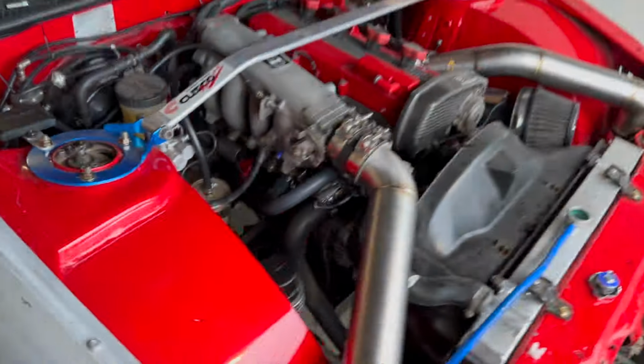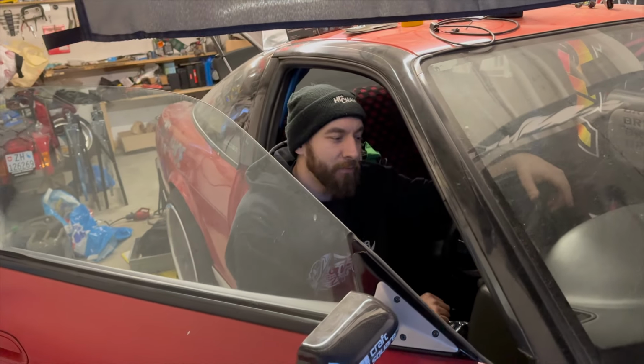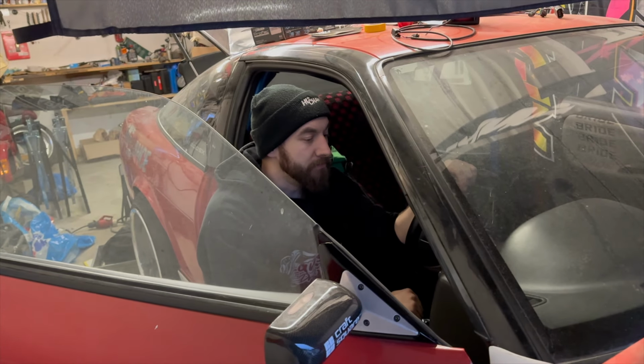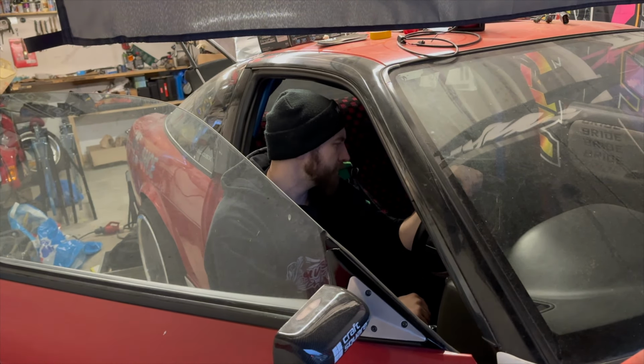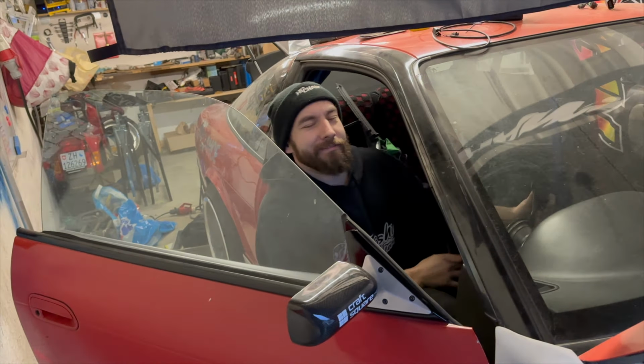Great success. Oh! Nice. Yeah, it started twice now with no problems so far. Touch wood. And now see how it goes in the revs. Try and let it warm up a little bit, bleed the power steering, and then go from there. Did not expect for it to start. Not today.